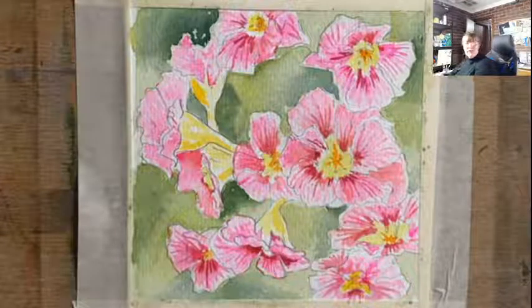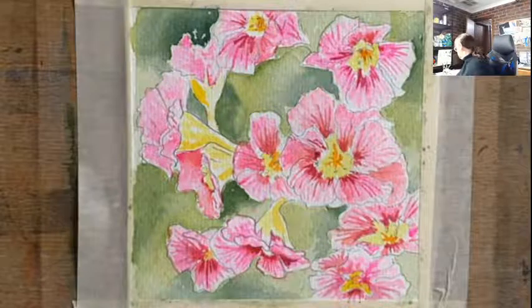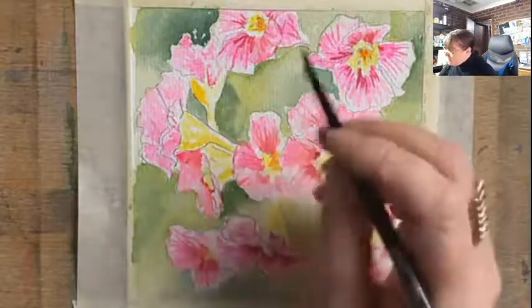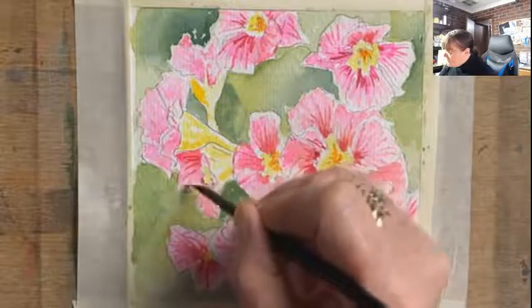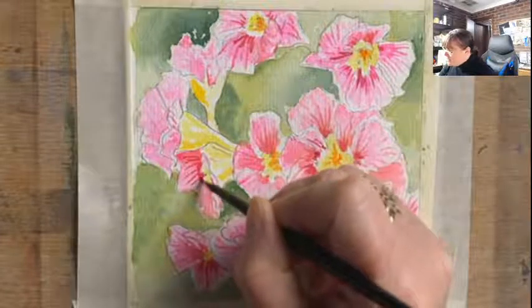I am enjoying it, but I would never in a pink fit consider myself a botanical artist. I'm a very newbie, but I am enjoying it, I have to say. What the hell have I done there? I am enjoying it. I'm liking trying different things. And I want to do a lot more.